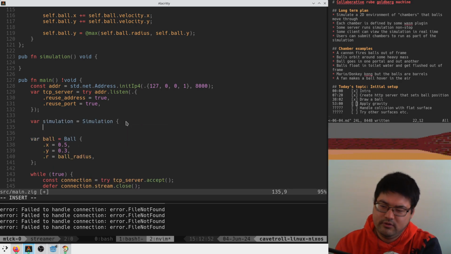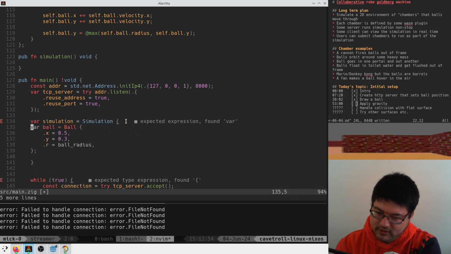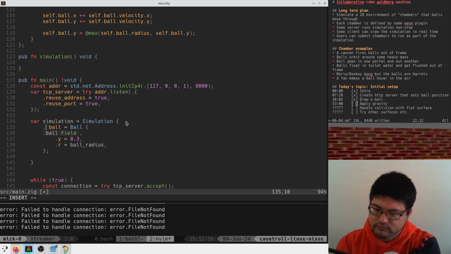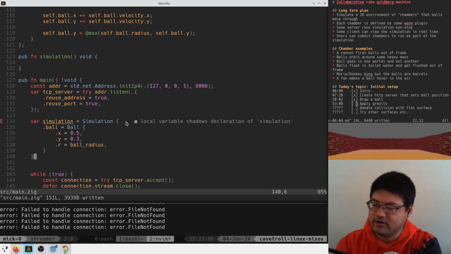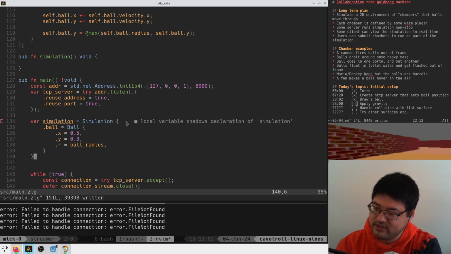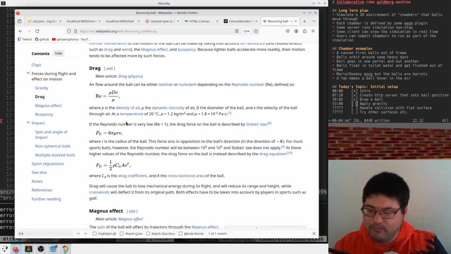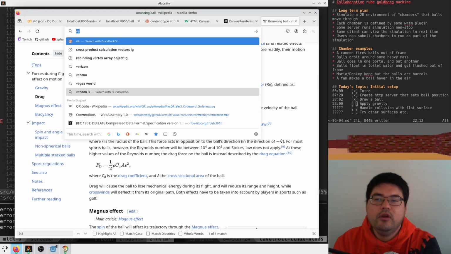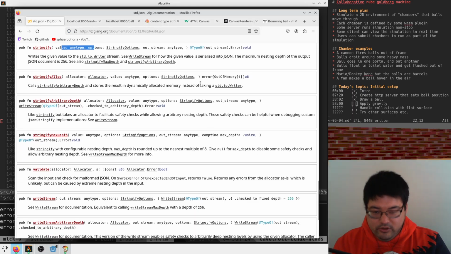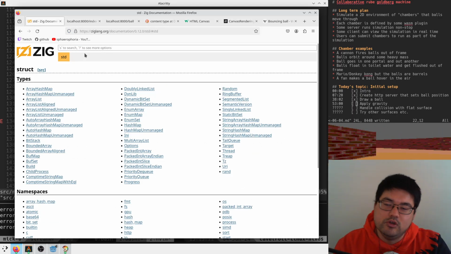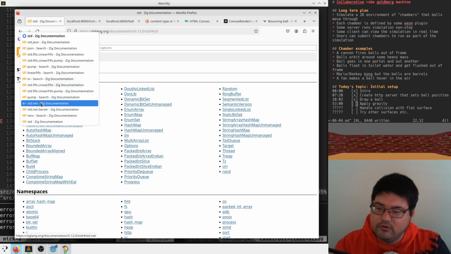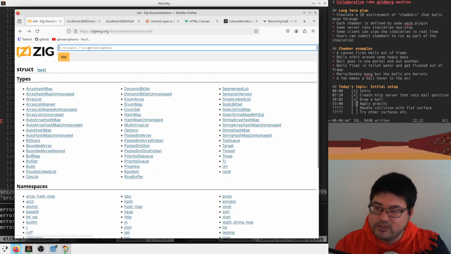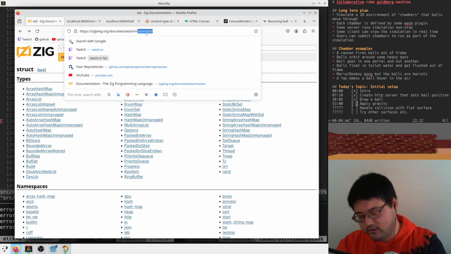Like this. And our ball in the simulation is going to be like this. Vector 2 might be easier, because then you can do ball velocity plus ball velocity. Oh, interesting. What does that actually do? I assume that it packs two float 32s into a 64-bit register and then does something with that. Let's see.